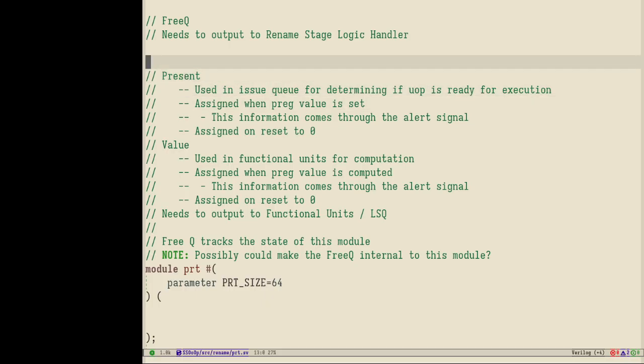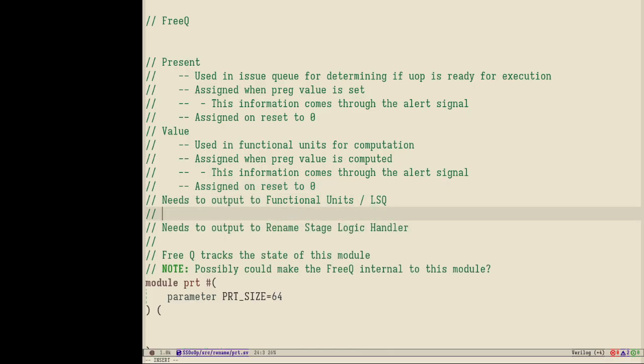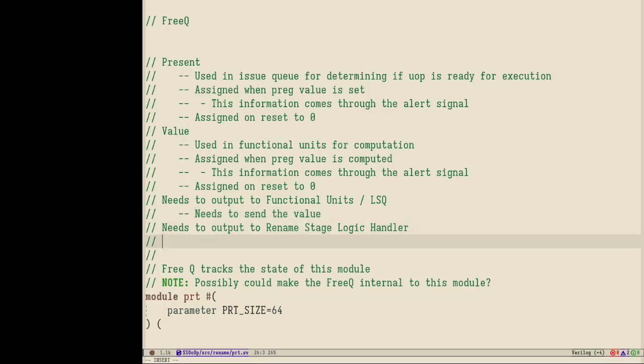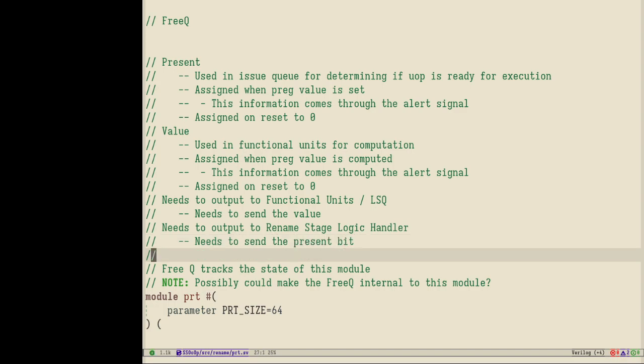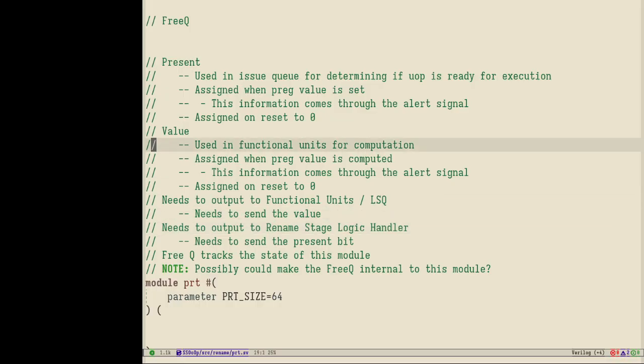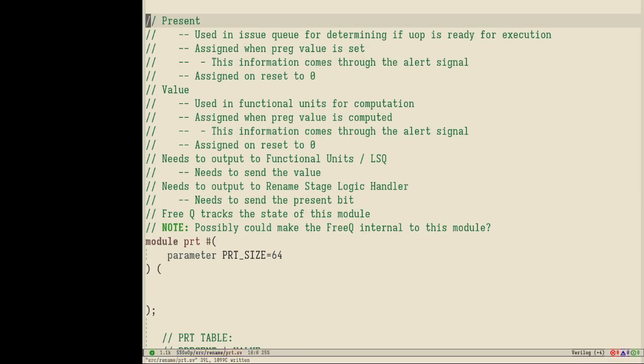We only need this output to. No, you do need to do this. Okay. That needs to send the value. Needs to send the present bit. Okay.